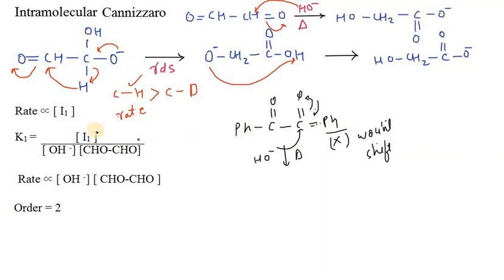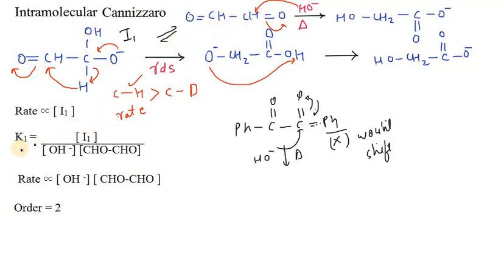So let's again talk about the rate of the reaction. We know this is the RDS reaction, and we name this as intermediate I. So the rate is directly proportional to the concentration of the intermediate of this reaction. Now if we talk about this step, we have already talked about the first step and second step. Again, we consider this a reversible step, because if we take the possibility that the O negative will back-flip, there is a possibility that OH will come again and this reaction will go in the backward direction.